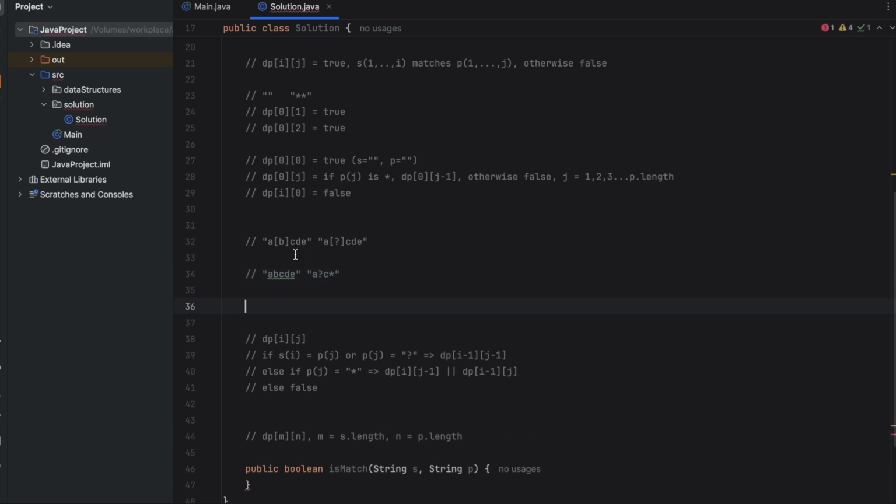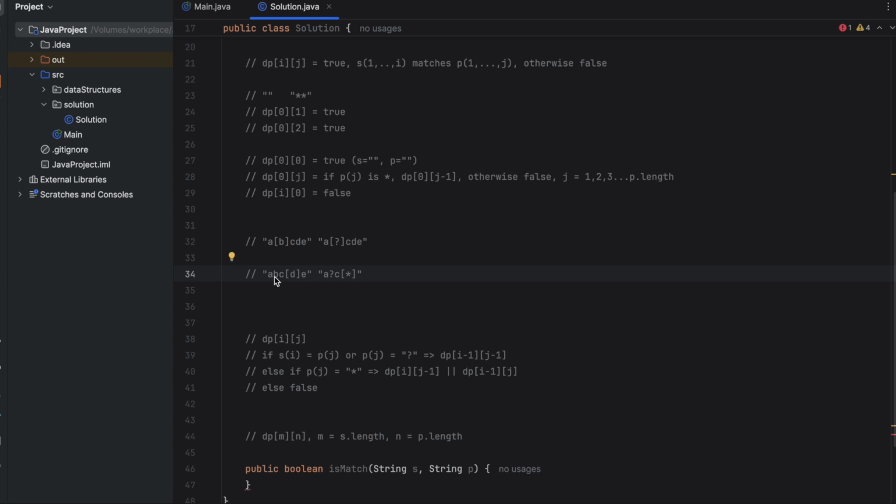And let's say that j is 4 and I is 4. So we are here. We are comparing D and star.